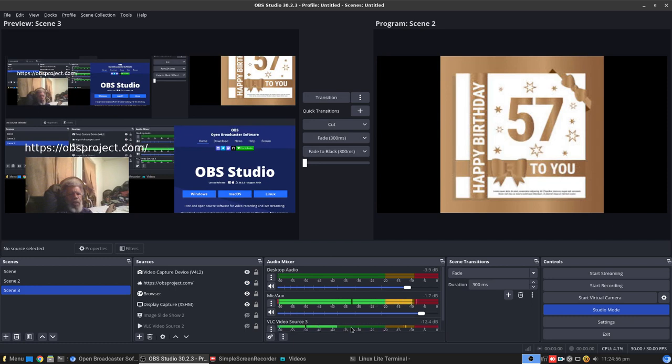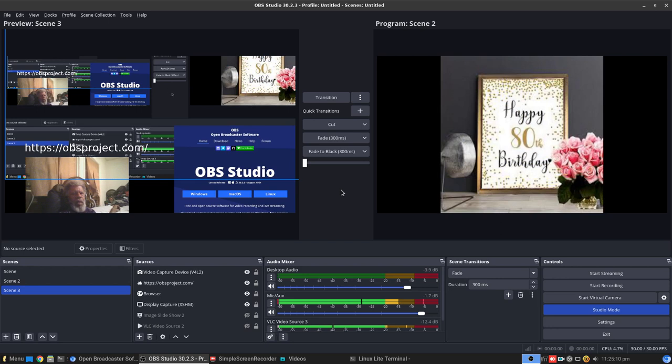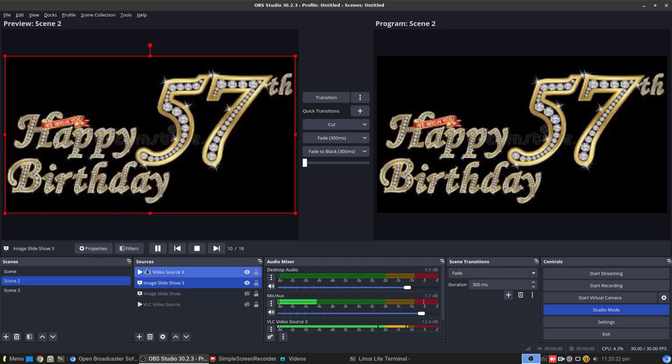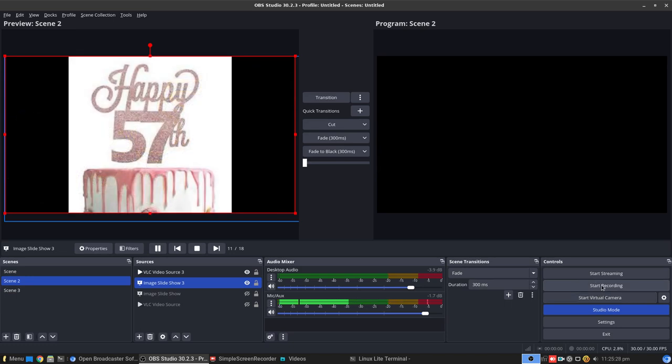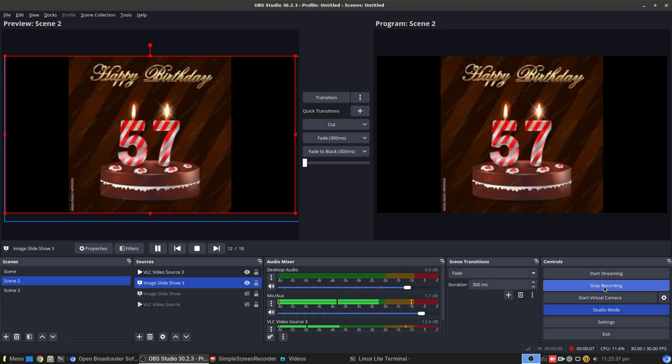Basically, when you take it, it starts from the very first sound, and it will continue from where you're at in the image file, but the audio file will start totally fresh. Now, what I forgot to do is start over. I'm going to fade this to black. So the first thing I'm going to do is start recording, and then I'm going to pull it in and then it starts. So now I started the recording and it's recording.